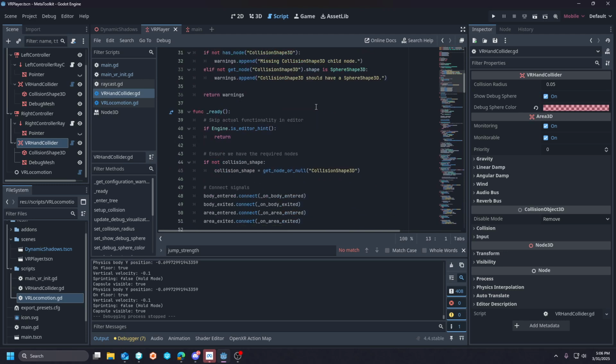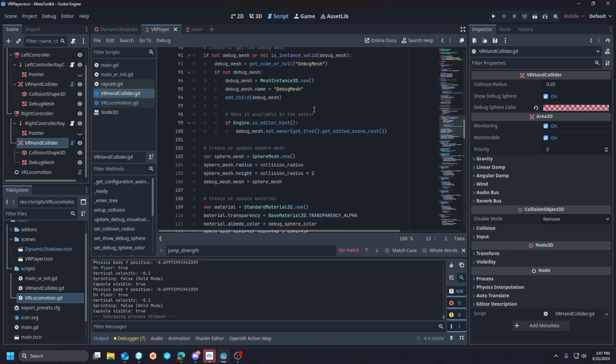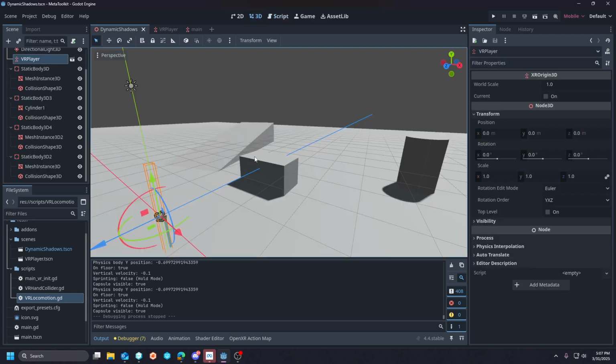Big shout out to Morden Trail with VRE, because a lot of this is based on me coming from VRE and Unreal and trying to offer a lot of the same concepts that I've become very familiar with working within VR over there. We have a sphere shape aligned perfectly to the inside of your hands. If you pulled up your overlay in MetaLink, you would be able to see that it's right inside of the grip locations of the hands, and we'll later play into climbing. Both these components are going to go into main. It's going to prep for that.